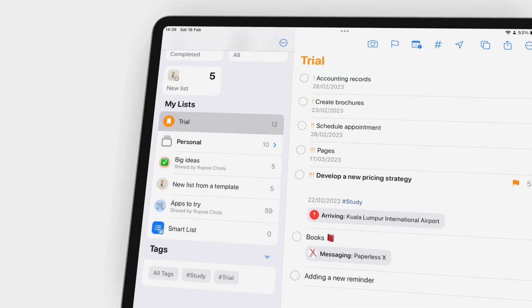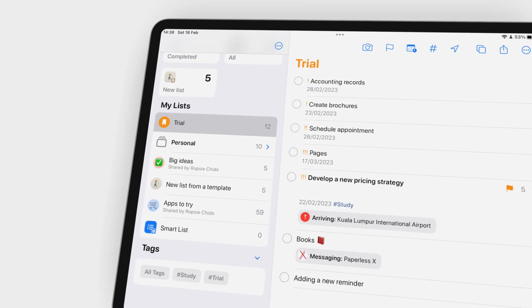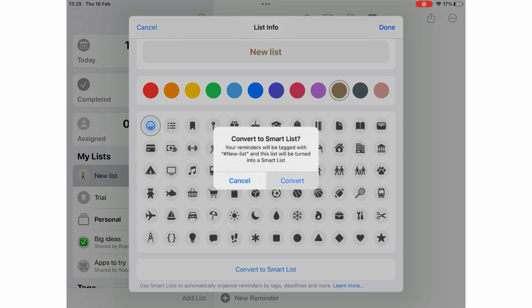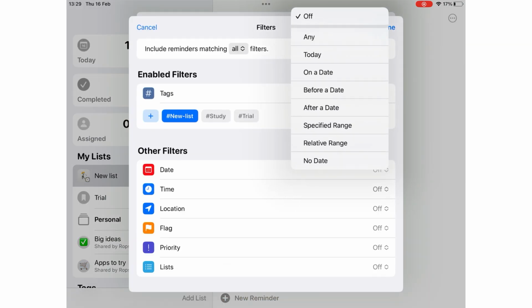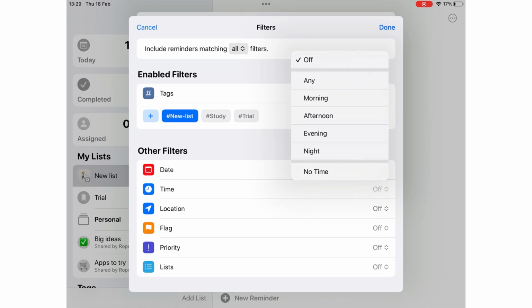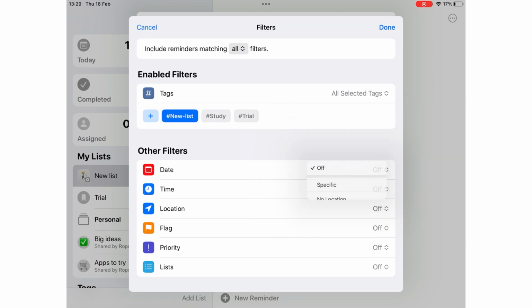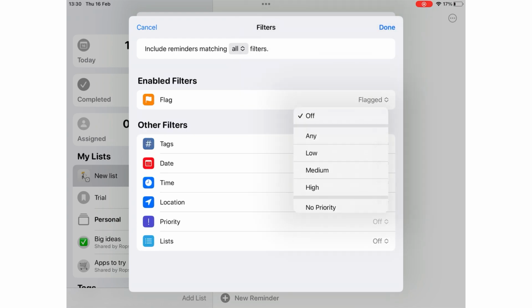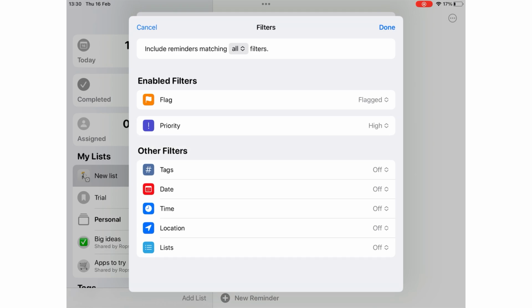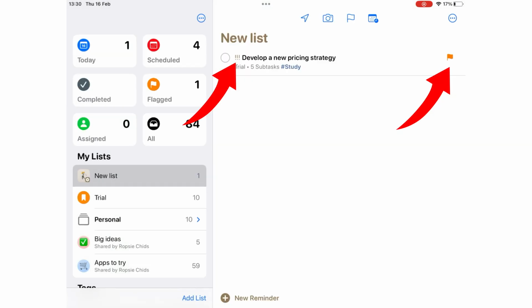To automate your workflow or organize your tasks better, you can turn a list into a smart one. Smart lists use a lot of filters to group all the tasks in your app. It can help you focus on specific to-dos without wasting time looking for them. For instance, you can choose to focus only on your flagged tasks that are of high priority. Smart lists have truly become smarter in iPadOS 16 than they were when Apple first introduced them.